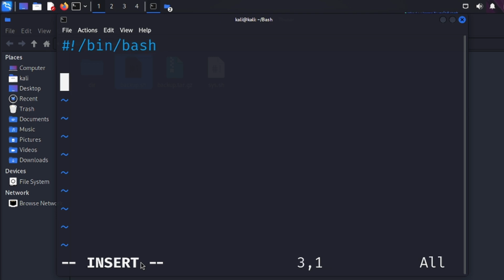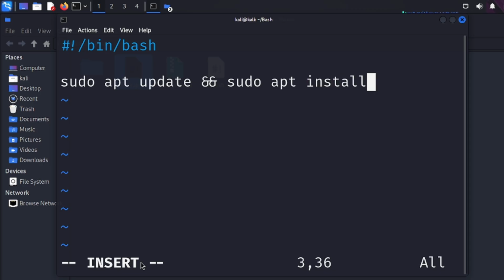The first line of your code is followed by the command sudo apt update and sudo apt install vim curl and git.